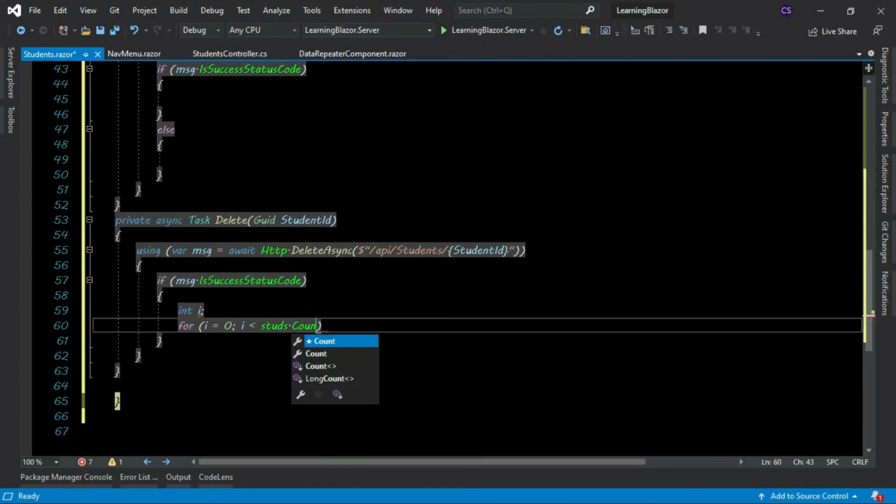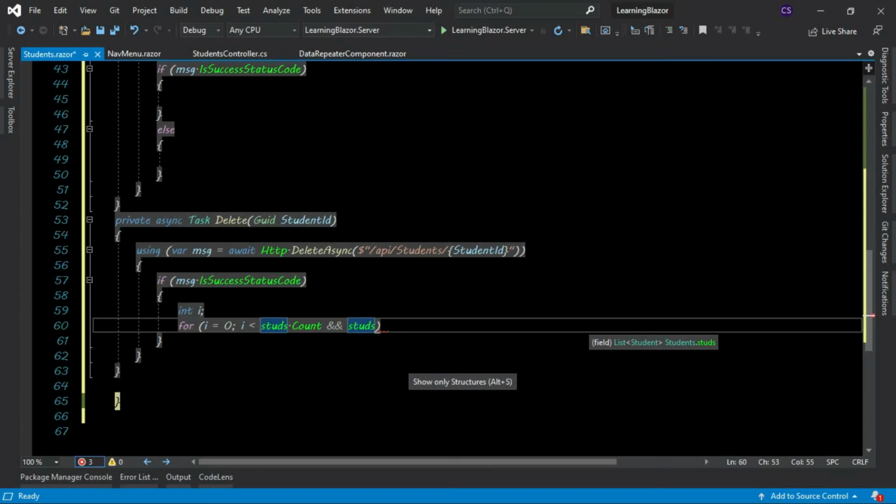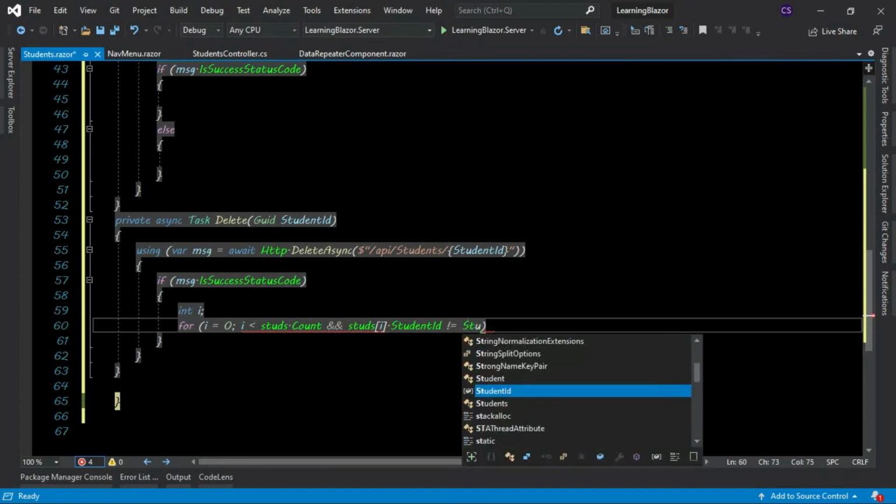Okay, and the and is there, and studs[i].StudentID is not equal to studentID.